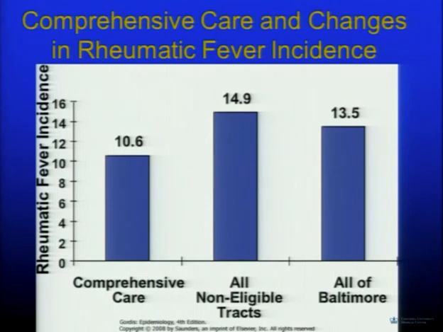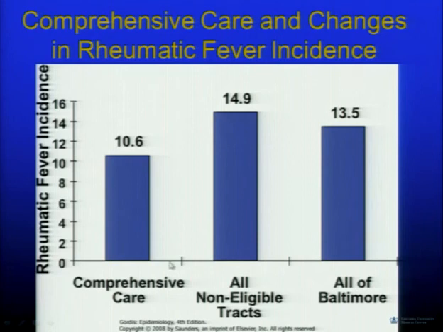One of the questions was, if sore throats are treated, can rheumatic fever be actually prevented? So this is looking at rheumatic fever incidence in people aged 5 to 14, so in children per 100,000. And this is comprehensive care, and this care was based on the census tract where people lived in Baltimore. So here they got comprehensive care. These were the tracts where they didn't get comprehensive care, so they were the census tracts without it, and then together they make up all of Baltimore.